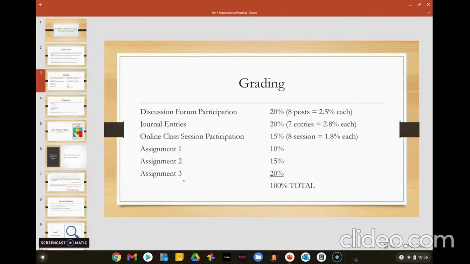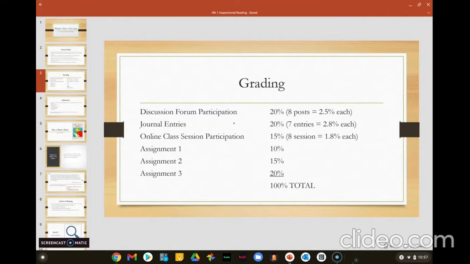So grading. These are the types of assignments you'll have. You have three major written assignments. Okay, the first one will be due in week 2, and then they will come about every couple weeks after that. So notice that they make up the big portion, almost half of your course grade. So it's important to do well on these assignments.